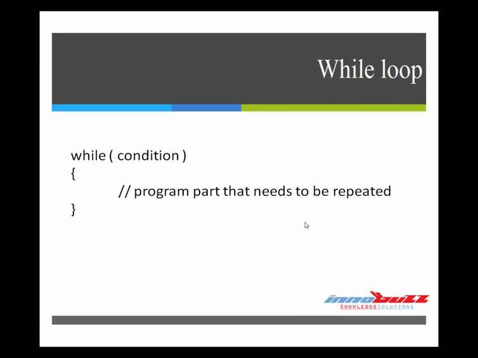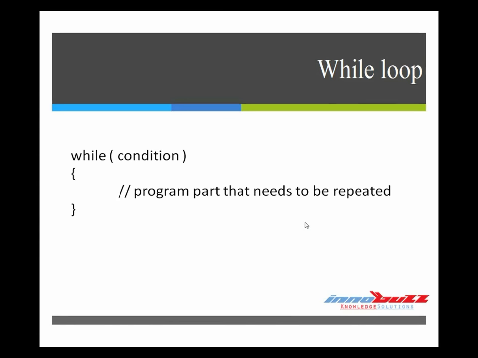If the condition is false, the program jumps over the core of the loop to the program parts that are after the end bracket of the while loop. If the condition is true, the program part inside the loop will run, and after that, the condition is tested again. If the condition does not change during the loop, the cycle goes on and never stops. This is called an infinite loop.